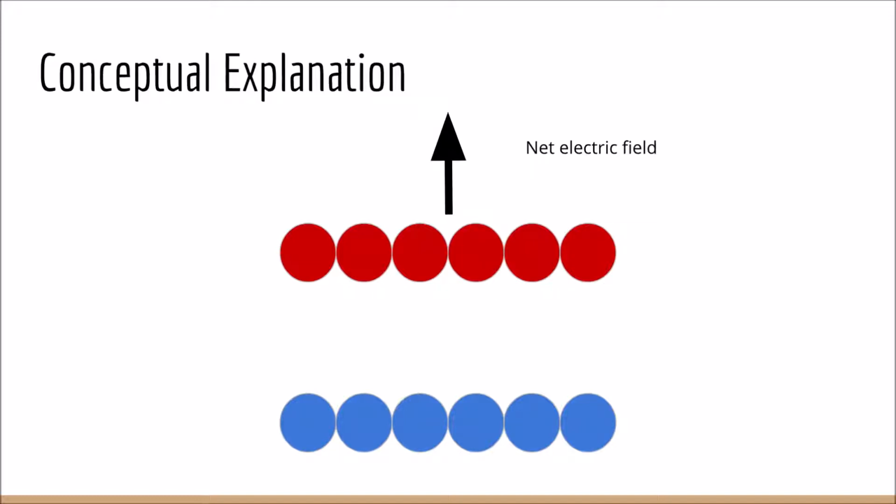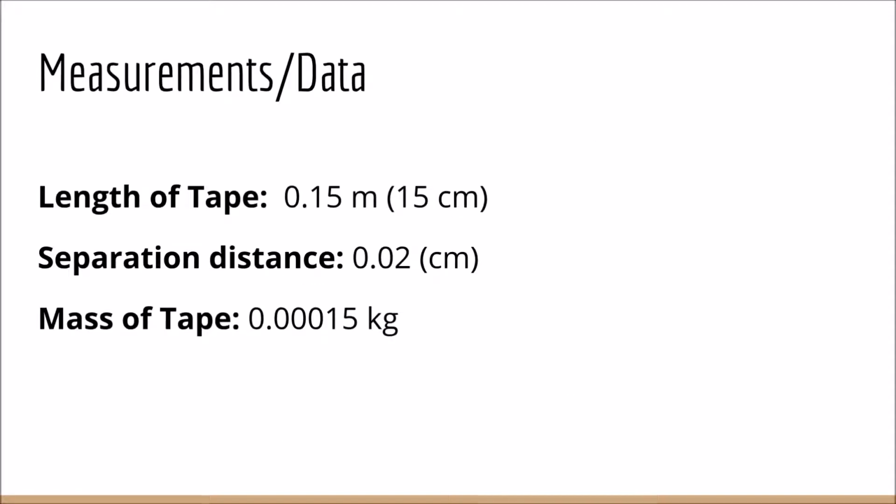With this information, we can calculate the electric force and the charge using Coulomb's law, as well as Newton's second law, since we know that the system is in equilibrium, and the only two forces acting on the system are the force of gravity and the electric force. This conceptual understanding of how to calculate the electric field and forces due to a line of charge will make clear the code and calculations ahead.